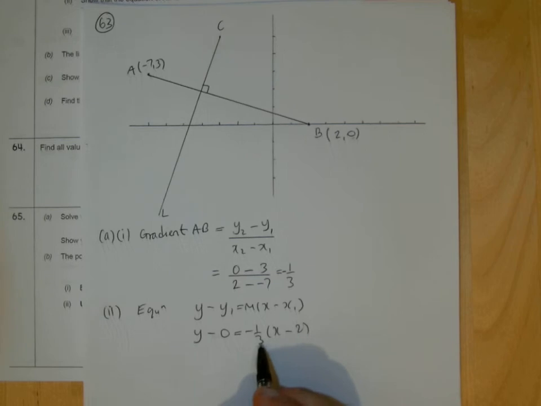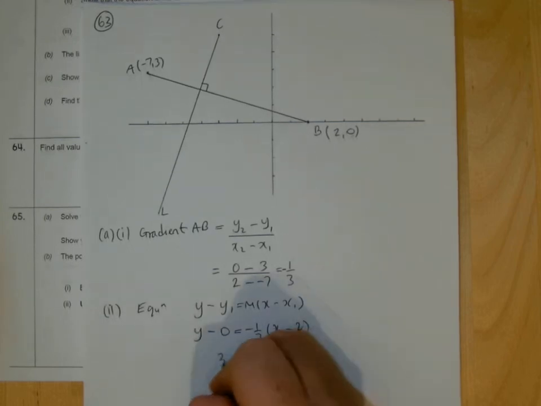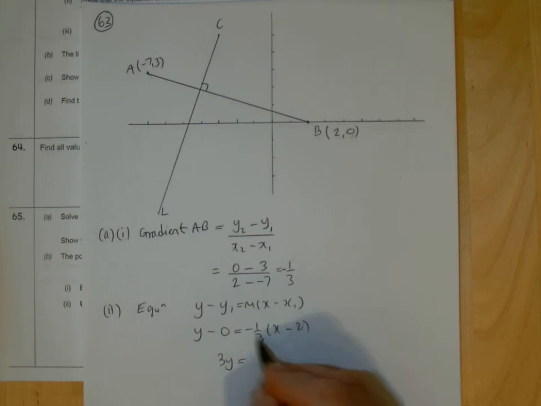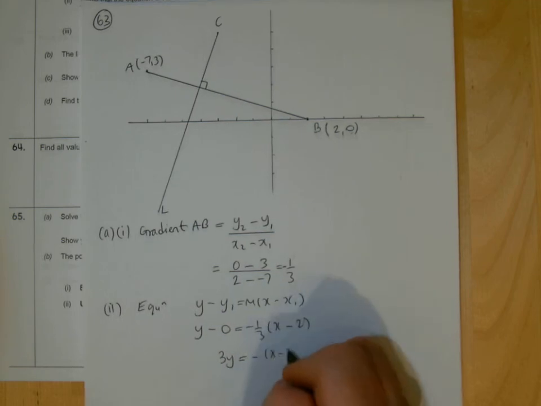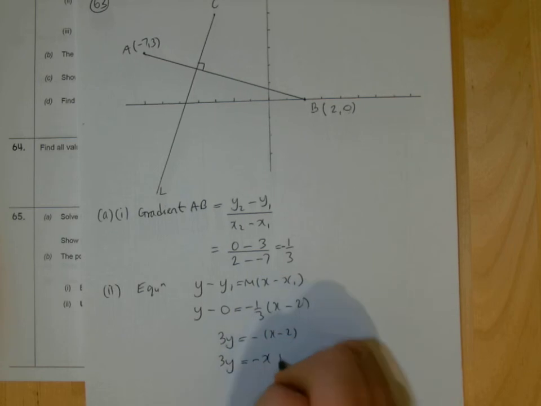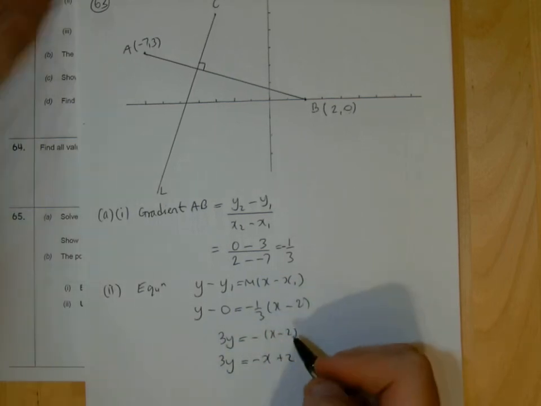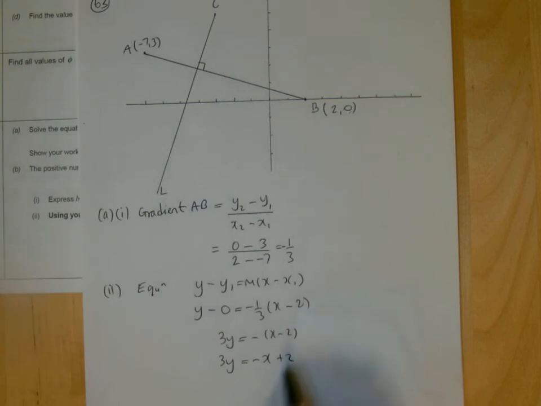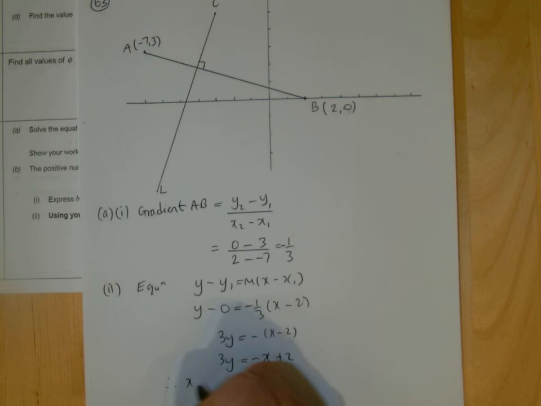So what I do then is take that 3 up. If I take the 3 up, I times by all of this, so it's not just 3y, it's minus then in front of that bracket. So I get then 3y equals minus x plus 2. And then we get exactly what they want us. We put it in that format, take everything over to the other side. So we say therefore x plus 3y minus 2 equals 0.